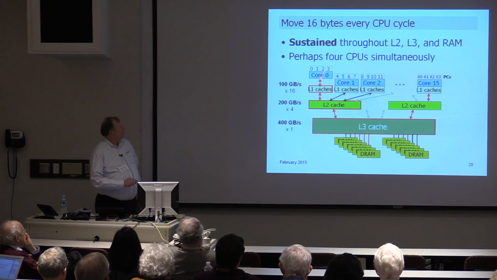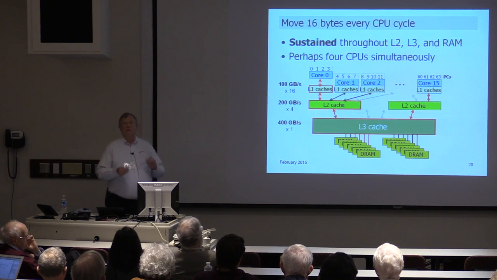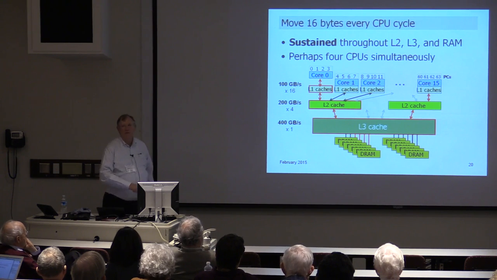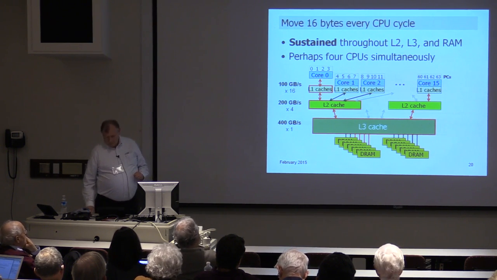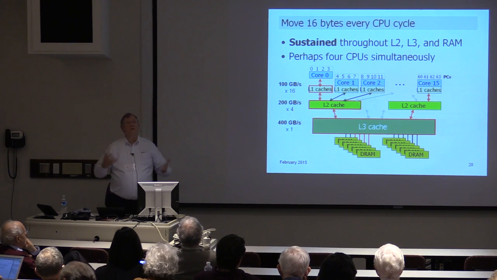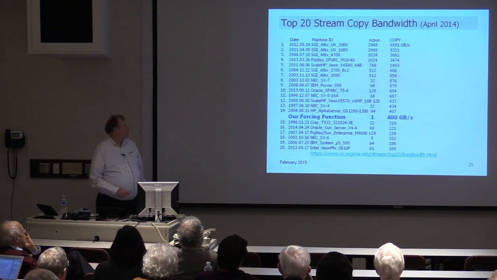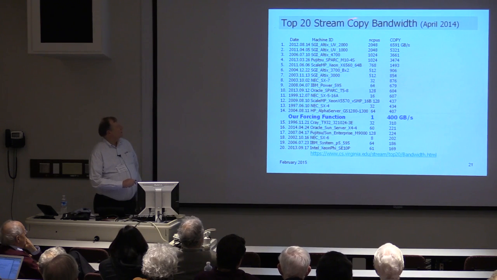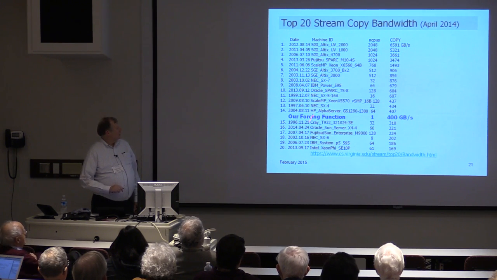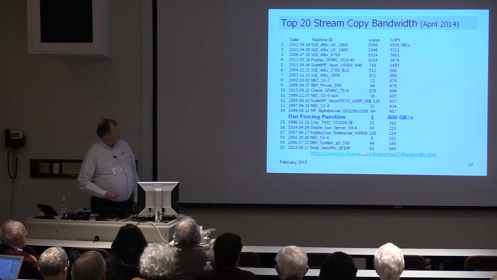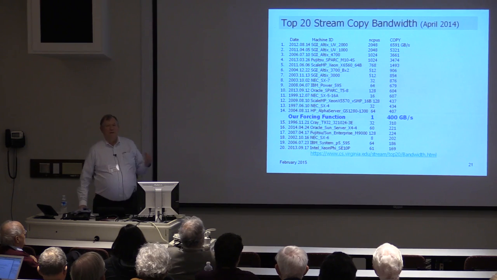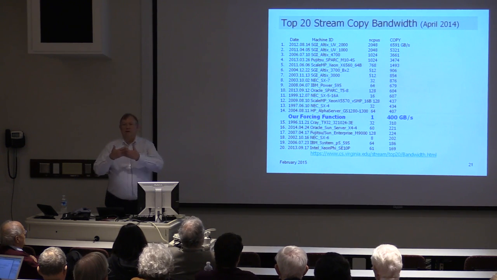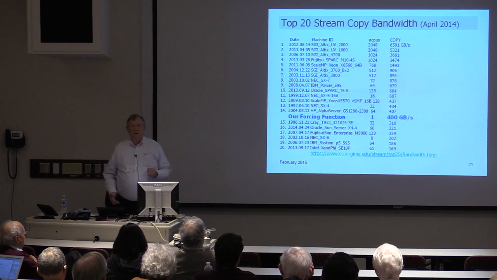So this idea of getting to the L1 cache and back, manufacturers are really happy to talk to you about. They're not as happy to talk about the sustained bandwidth all the way through, and the sustained bandwidth while other processors are doing anything whatsoever. But again, I want to move 16 bytes per cycle. What do you need to do that? If you can do that, you end up with a single processor chip that is in the top 20 of the stream copy bandwidth from last April, 400 gigabytes per second. It's a little slower than some of these SGI machines, a little faster than these Oracle Sun things, all of which are built with lots of processors instead of just one CPU chip. So as an industry, the high-end data center processor vendors haven't really focused on what a bottleneck this is.